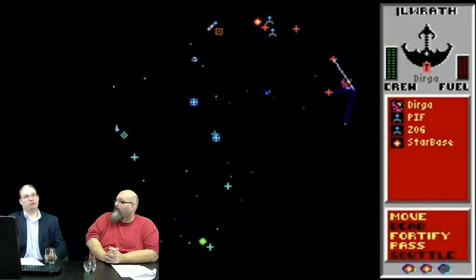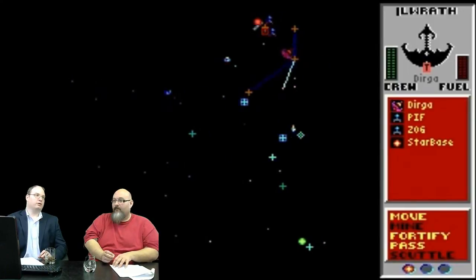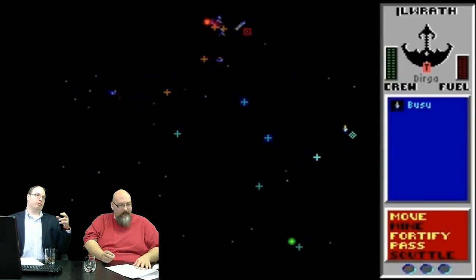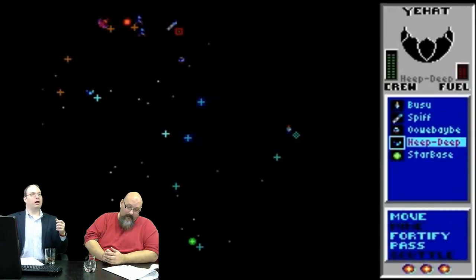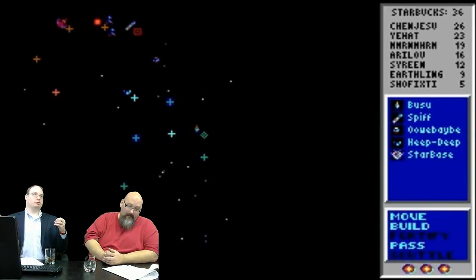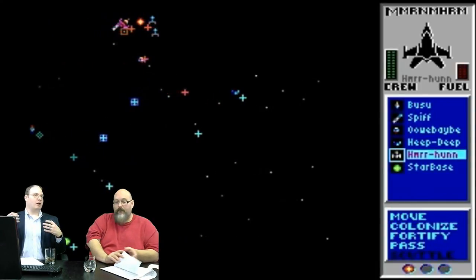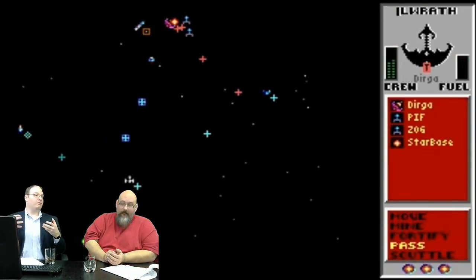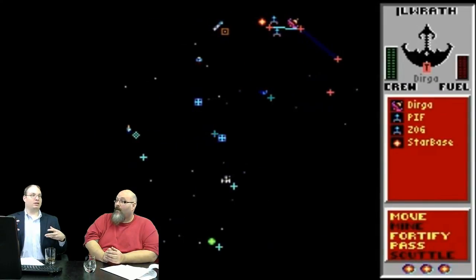Another thing that we should mention is that the playfield scales. If you are far apart from your opponent, you don't just fly off the screen, and the screen doesn't immediately wrap around. It zooms out, so your ships become smaller, but you can still attack and do whatever you want. It's really neat, in an era before they could really zoom the playfield like you would in a modern game, the way that they handled the scale involved in space warfare.